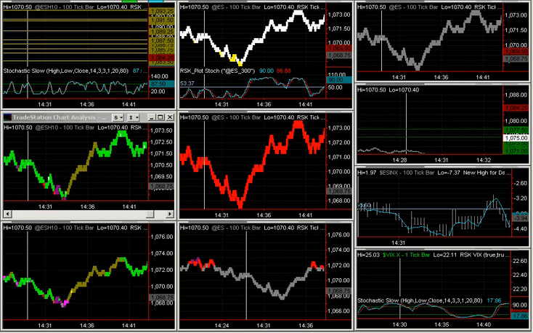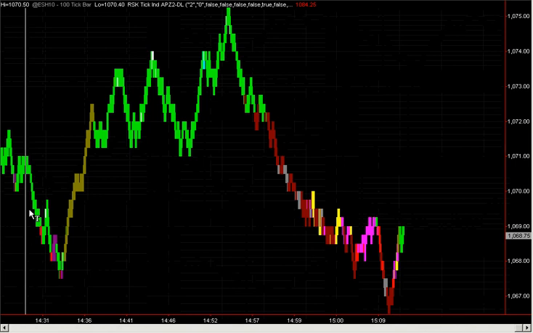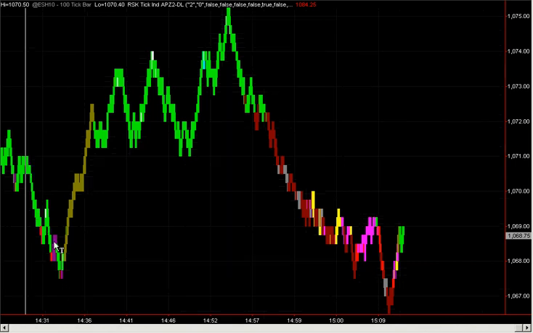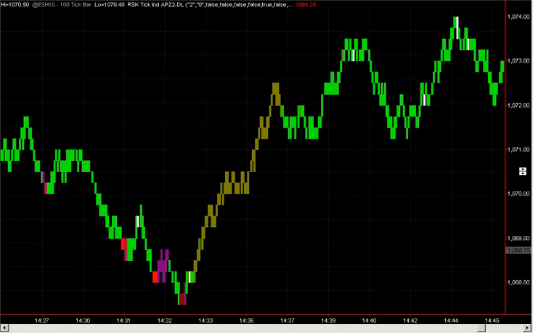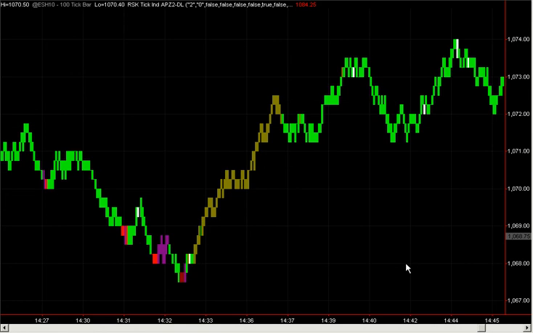So let's look at this little period in here late in the day, and let's just focus our attention on this drop. All right. Now you've noticed that there's a few reversals in here. You've had a nice drop into this point. There's a reversal. Here's another reversal. And then finally a reversal there at the bottom. Which one was right? Let's take a look at how the premium can be useful.